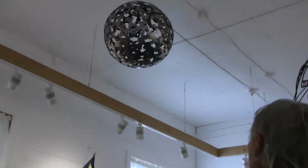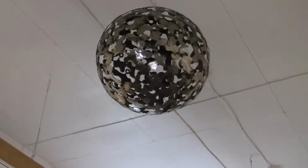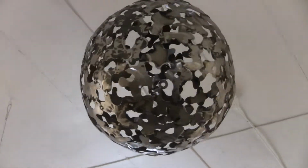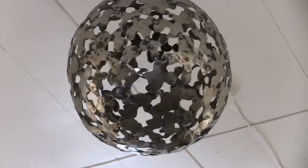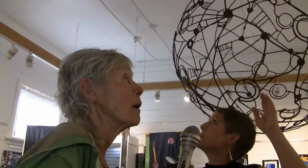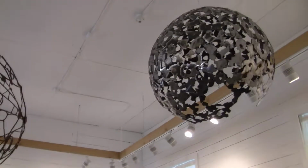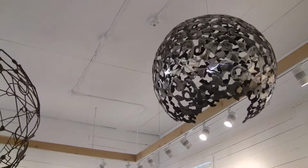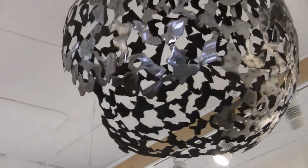Now, did you cut those shapes out, or was that using negative space again? It started out, I think I found some of these pieces that Carl was cutting out, negative spaces, and then I started cutting out more. I really like the partial sphere. Me too. There was a little girl here yesterday, and she said, Rabia, that one is broken.